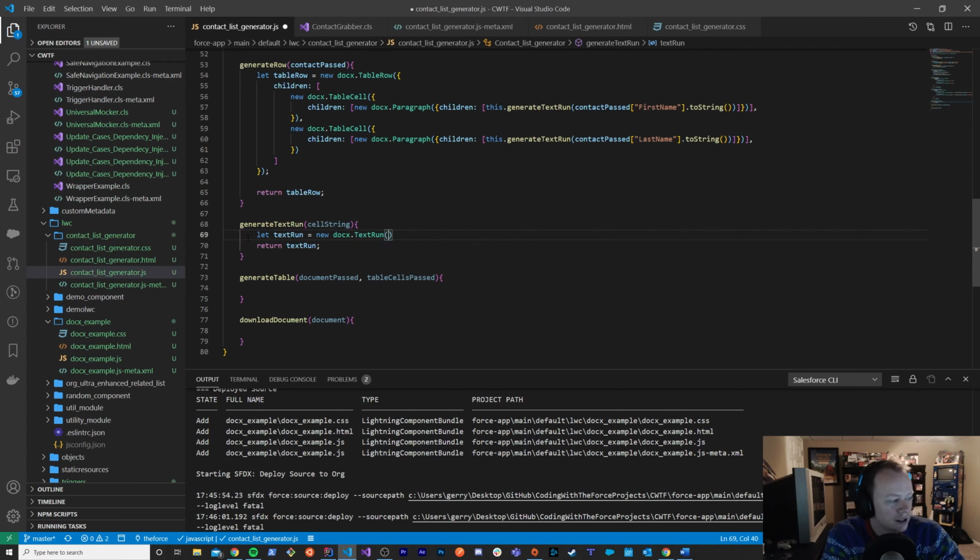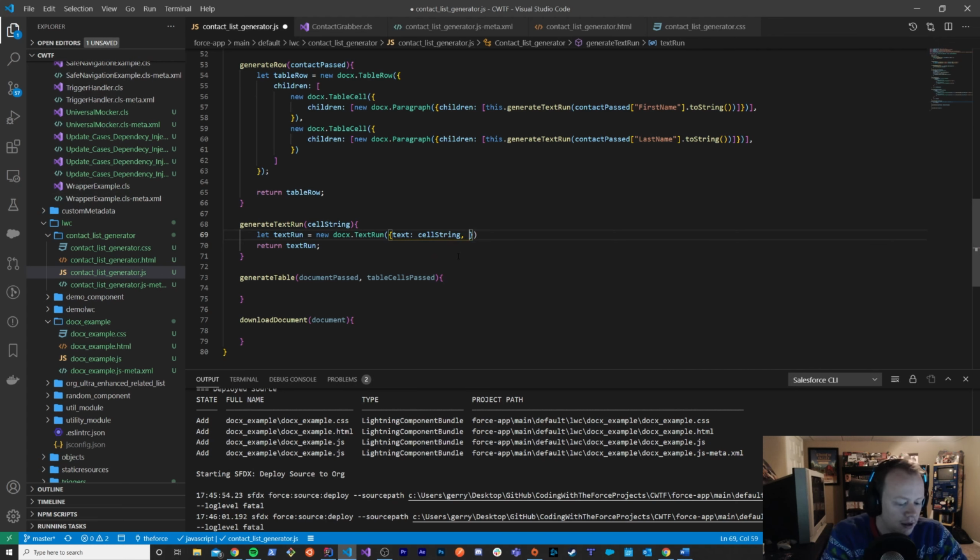And basically what these text runs allow you to do is really customize the text that you're putting in different places, which is cool. So I'm going to give it all the different parameters that I want. So I'm going to say text, the text for my text run will be the cell string that I passed in, so my parameter up here.